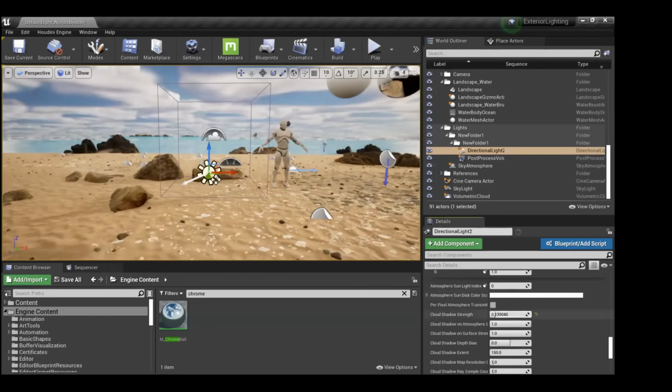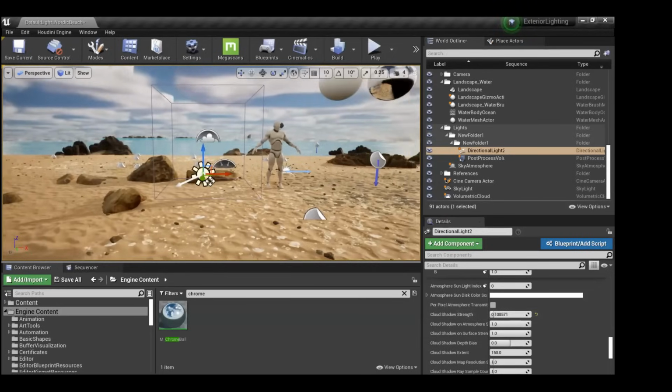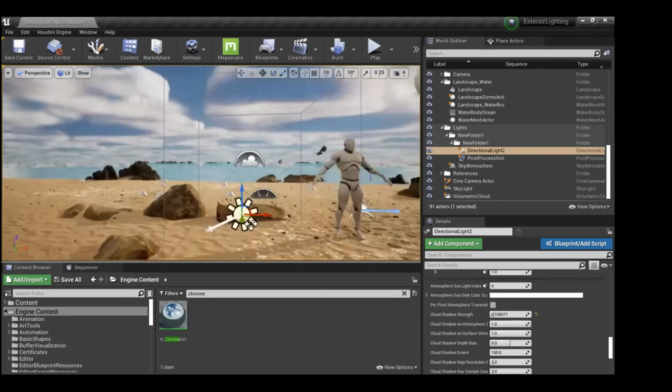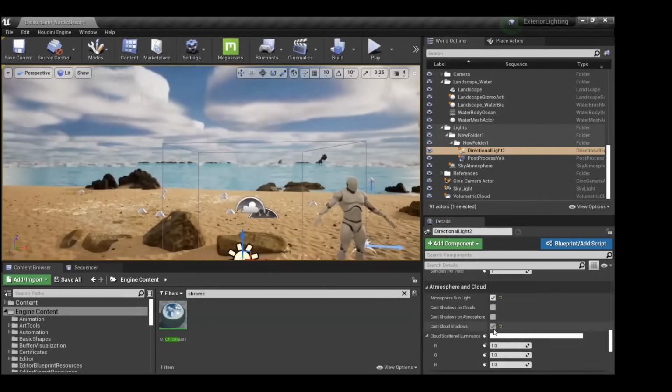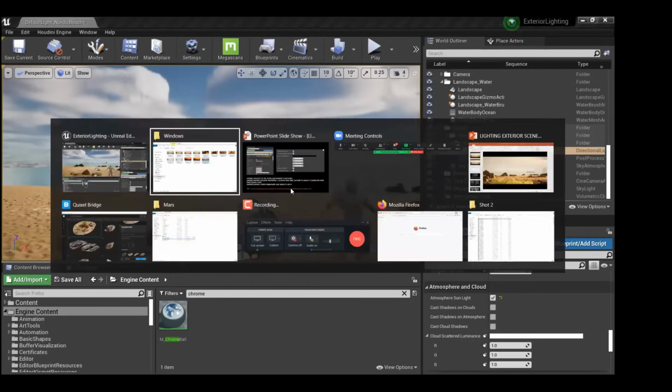So what I can do now is take this down, cloud shadow strength. You can play with it how much you want. Basically, I keep it around 0.1 or 0.05, right? Not more than that, not less than that. If you don't want to use this feature, it's totally fine, right? It's going to give you a good result. But why to use this feature, I will show you in a second. So let's just go back to our slides.